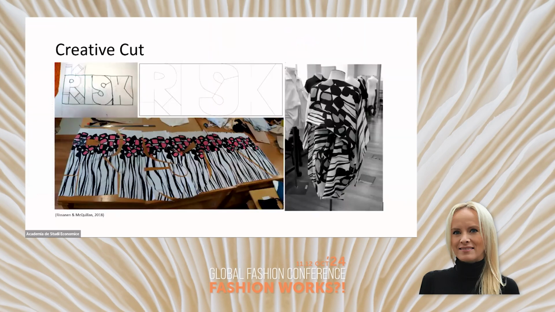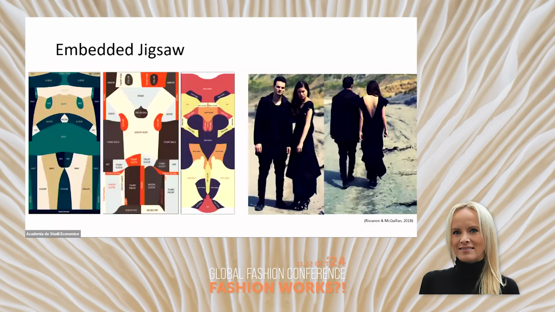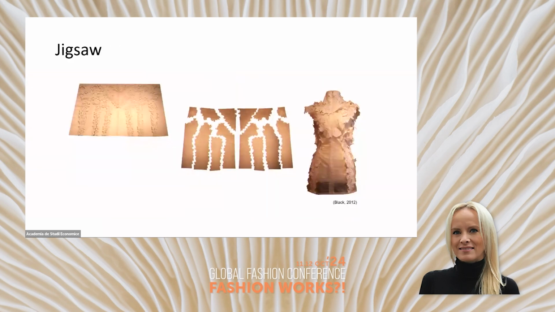Then I have creative cut. So this illustrates zero waste design using typography, and you can see the dress. Then I have embedded jigsaw. Designing patterns like puzzle pieces, where the design is embedded within the length of a fabric, and free zero waste patterns, which explore the possibilities of embedding multiple garments in one pattern.